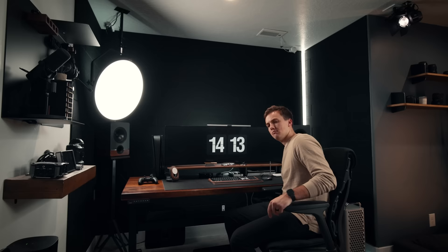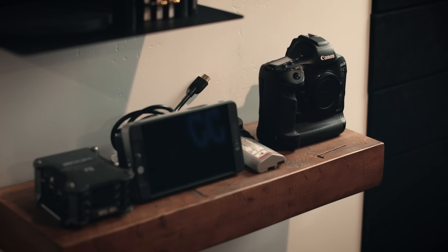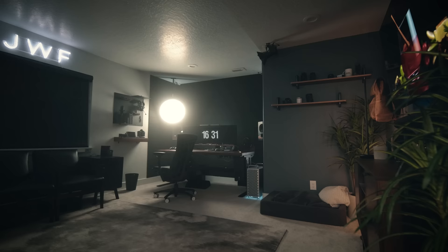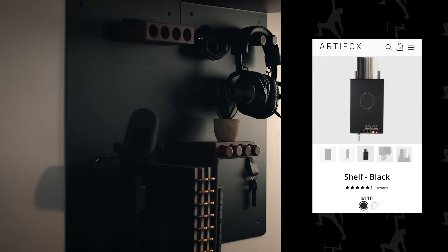When I'm making tutorials, I'll sit here and talk to my camera. I wanted everything in its place minimally — no C stands, tripods, and boom mics all over the place. So I mounted this wall shelf and let my camera and my SmallHD monitor just live there. That way I can turn over, hit record, and everything's ready to go. I have my lights programmed to my Alexa device, so when I want to start recording I just say some keywords and the studio lights turn on. I also have two mounted Artifox magnetic boards above my camera, with books, journals, headphones, and my studio mic — when I want to make a video, I just grab the mic, put it on my desk, plug it in, and hit record.